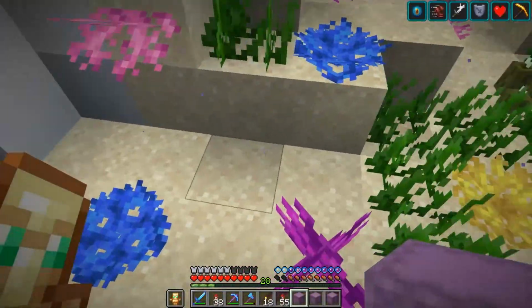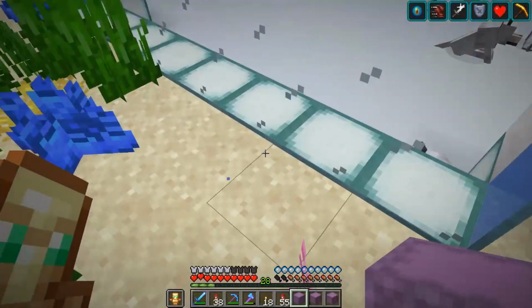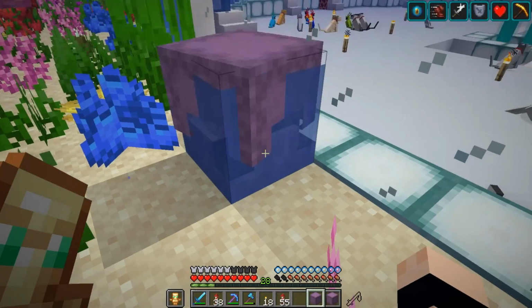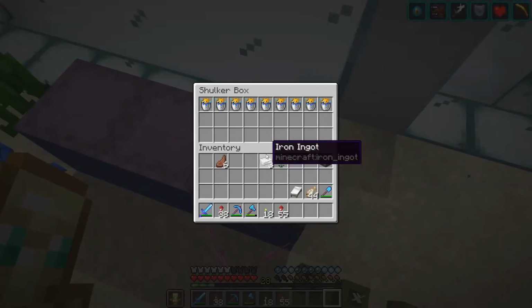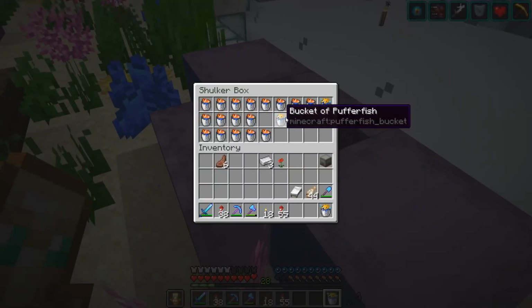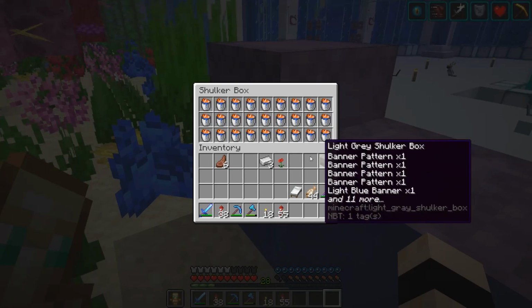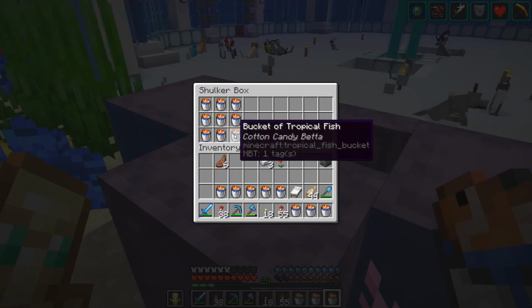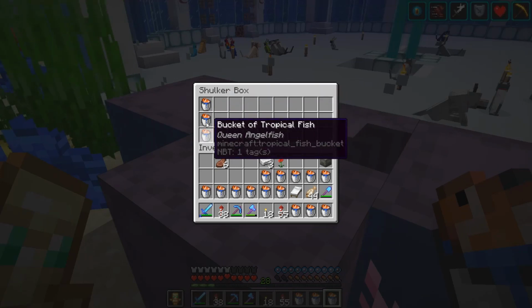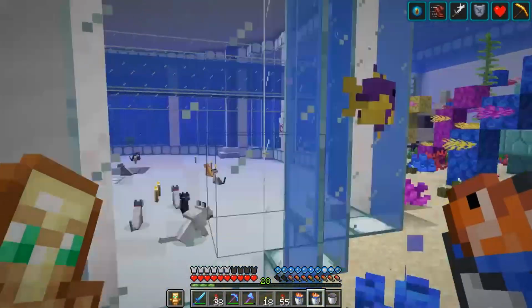Let's just go down here so we don't destroy anything. Let's go over here. We have 1 shulker box full of fish, 2 shulker boxes full of fish, and almost 3, but that's got pufferfish in. So let's get rid of that pufferfish because we're not putting any of them in here. And yeah, so we've got these 2 boxes full of tropical fish, which ideally and originally were going to go in here. So why not put them in here now, hey?